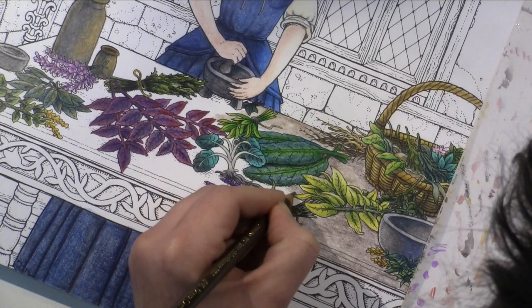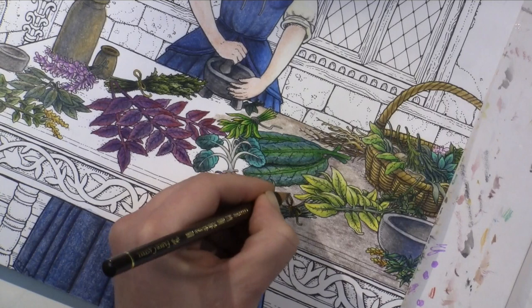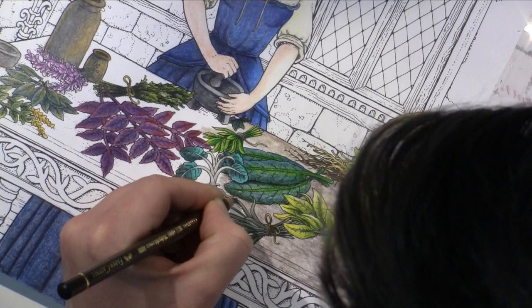I have to be careful to not color too much of the plants, but by having them colored first and really putting down a lot of pigment, the paper hardly can take anything anymore. So it doesn't matter if I go over some of those greener parts, they won't be brown.